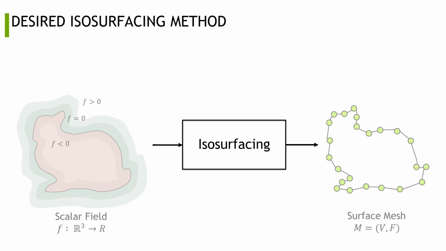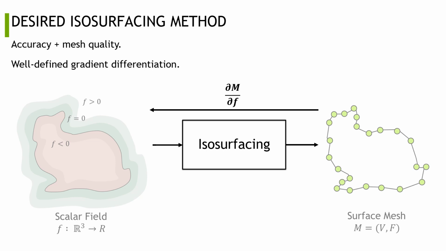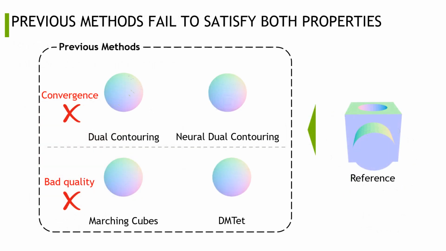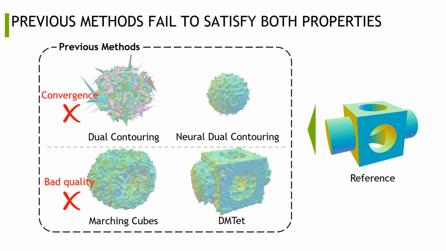So with all the nice properties of both implicit fields and meshes, we need a capable isosurfacing method in order to fully leverage these representations. Specifically, in the forward pass, the extracted mesh should be of high quality, meaning it should precisely capture the underlying geometry in the implicit field without too many triangles or topological errors. During the backward pass, differentiation with respect to the mesh needs to be well defined, such that the scalar field would converge effectively in practice with this gradient applied to it. However, this is not the case for prior methods.